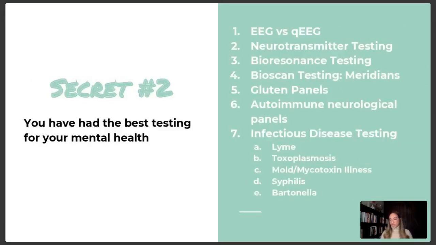Okay, so the next one is understanding the testing that is available for these different types of neurological conditions. When you're dealing with neurological conditions, we kind of think that there's MRIs and CAT scans and that's the extent of it. There are so many different types of tests that exist to really check the neurological system in a deeper way and understand all the components here.